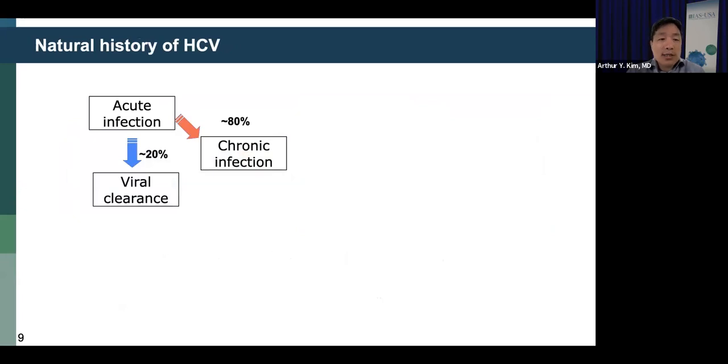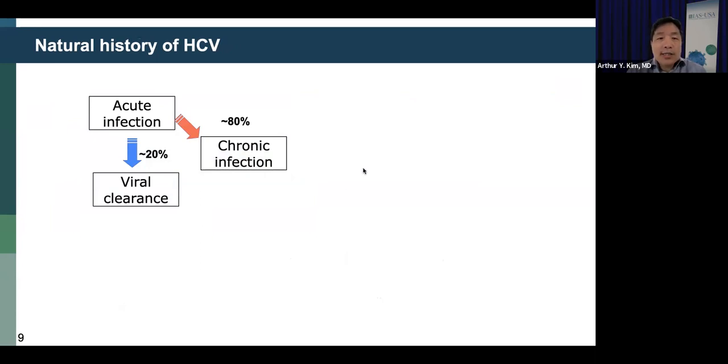And a common question at this point is, what happens to those with viral clearance? This is an RNA-only virus, and so it truly is not in the body, despite the antibody, which is just a marker of exposure. These individuals do have some protection against similar strains if they're infected later, but are not guaranteed to clear the virus again.